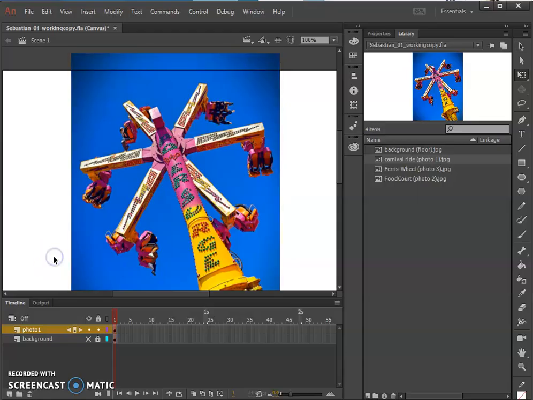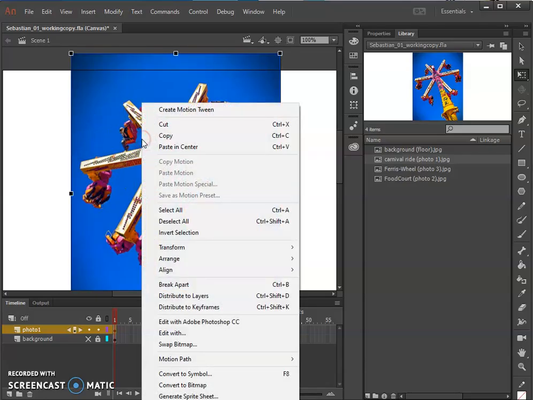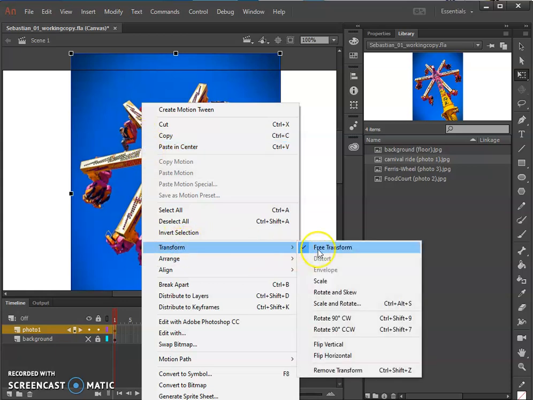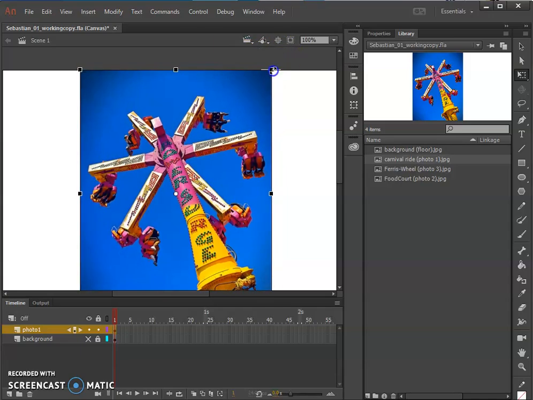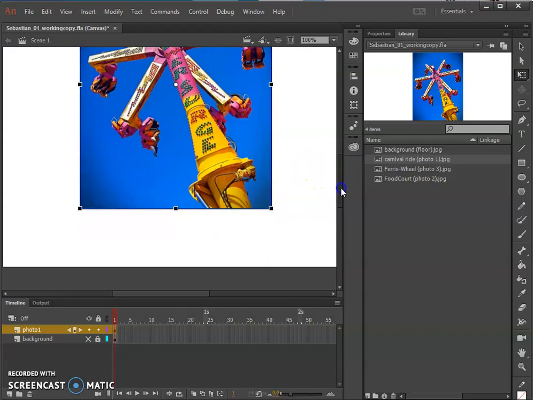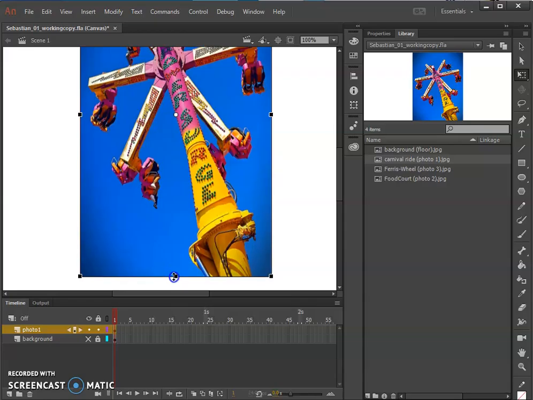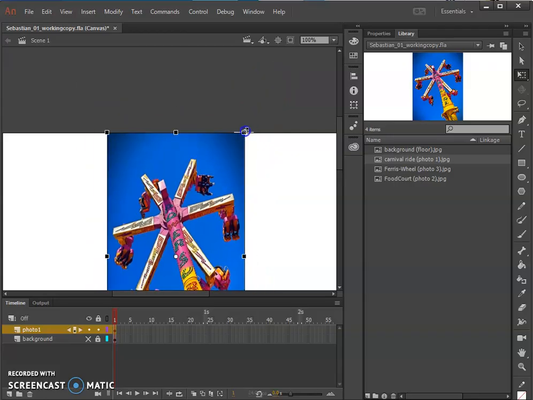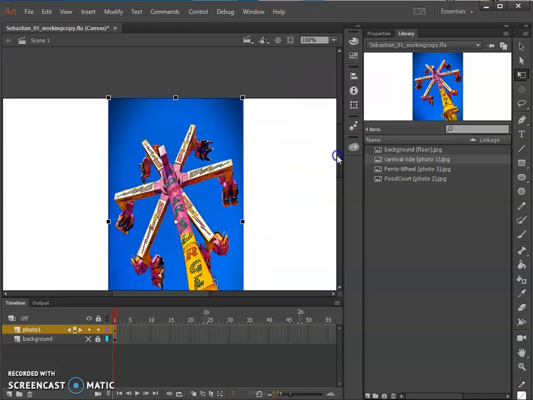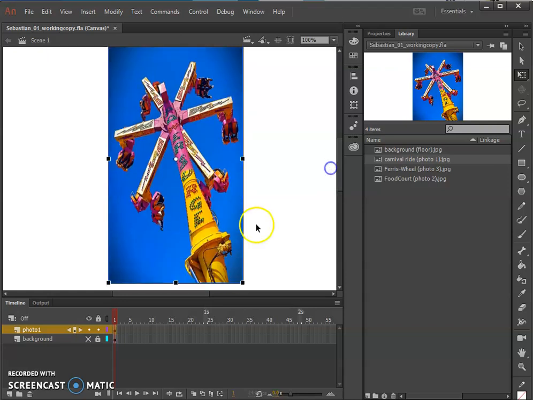So what I'm going to do in order to modify the size of these things, I can click on this, right click, and choose transform, and I'm going to do a free transform, okay? And what that allows me to do is I see all of these little buttons here, which are handles. I can left click and hold on these, and I can drag them where they fit on my space, right? So I want to take this one and move it down here so it fits the end of my space, and it's got my transforms locked in, which is another thing.